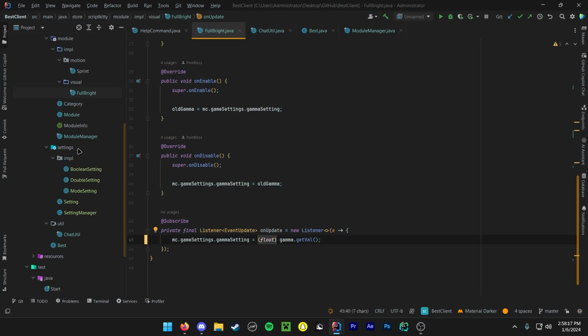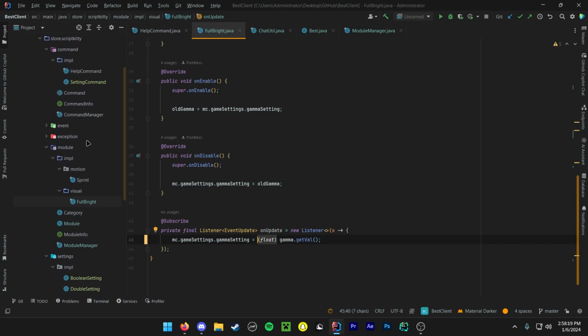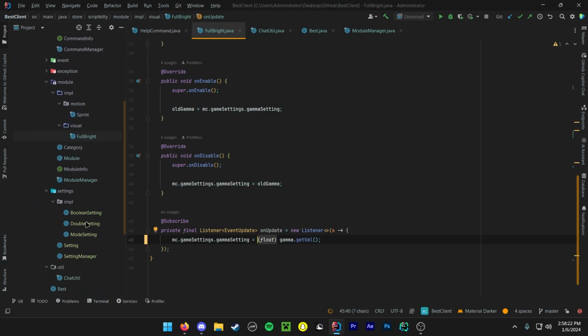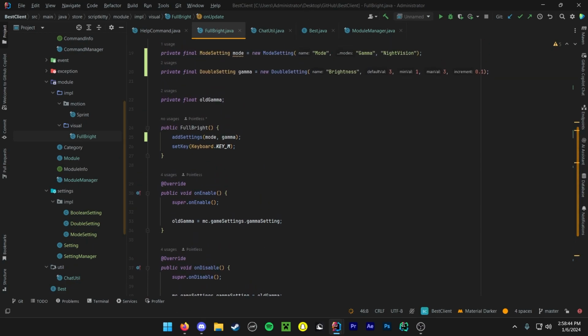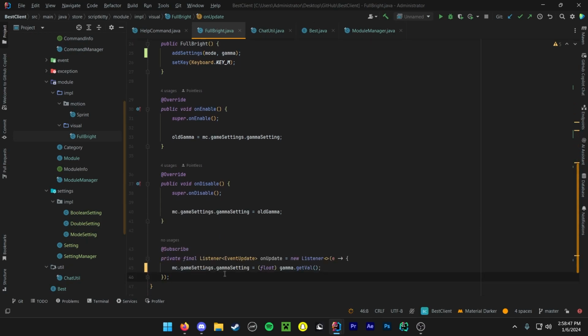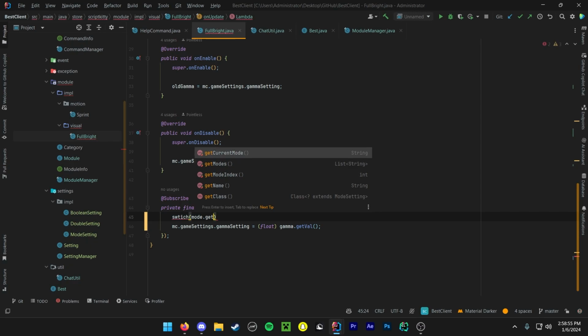So if you wanted, you could add a different setting and make it a float setting, or you could make this a generic number setting and then have double floats ints by using an enum thing to change. What am I talking about? Whatever, that's way too advanced for most of you guys. So mc.gamesettings.gamma setting equals old gamma. Yeah, that's good. So now what we're going to do is we are going to make a switch. So we're going to do switch mode dot get current mode.